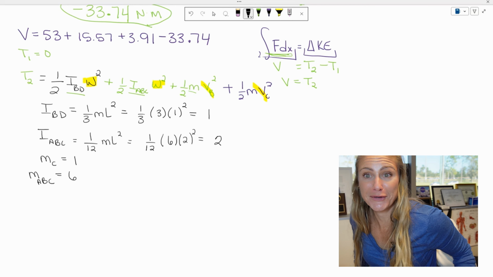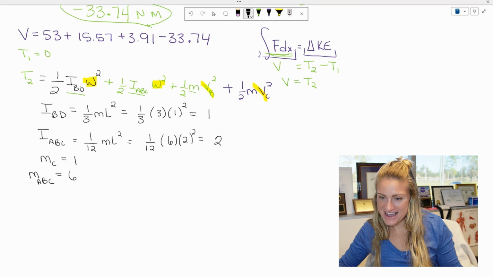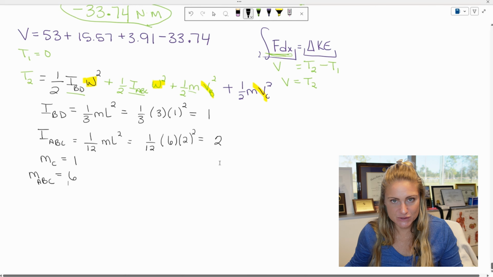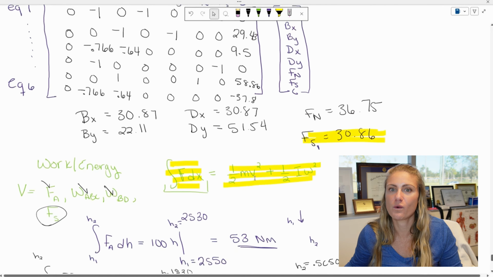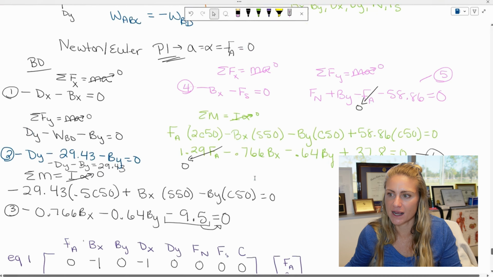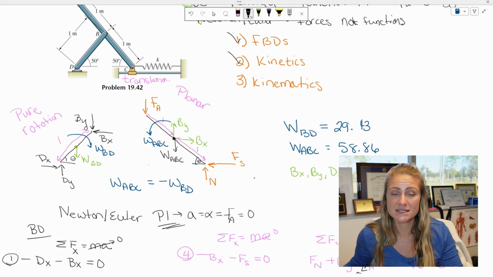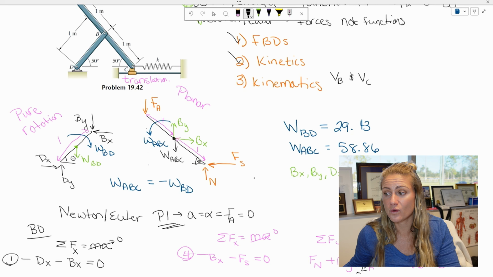Okay, we're getting there, guys. Hang in. All right, so now I'm left with that. So let's go back up to our roadmap, because I'm sure at this point you're like, did I just go down a rabbit hole? Where am I? How do I get out? All right, I completed step 1, my free body diagram. I just completed kinetics because I used the 2 equations of motion available to me, but I'm still missing 2 unknowns. I need to find VB and VC in order to calculate omega. That's when step 3 comes in, your kinematics.